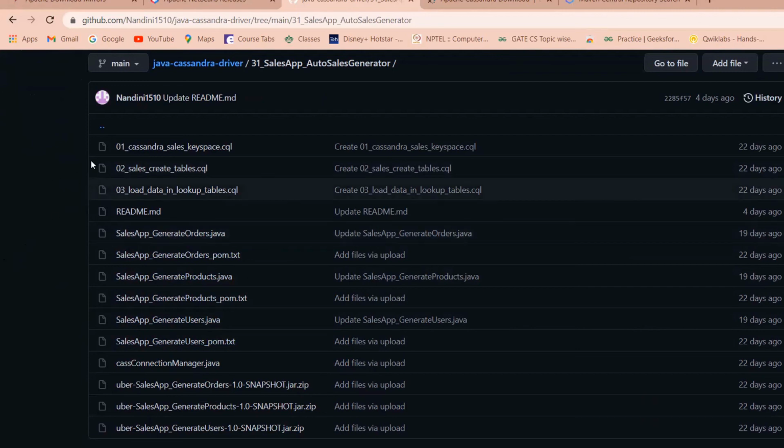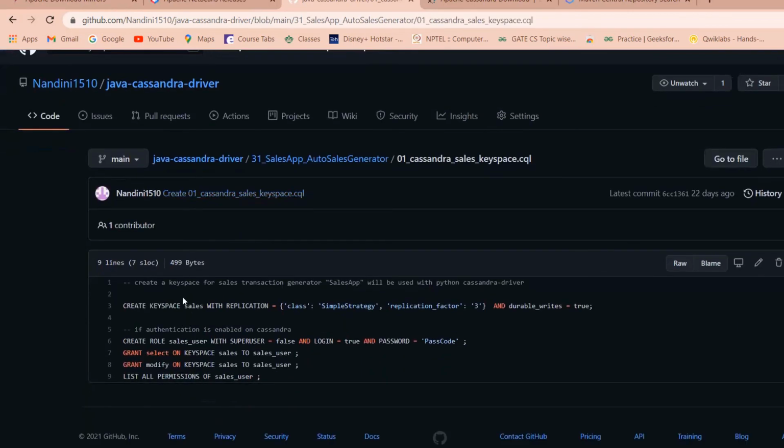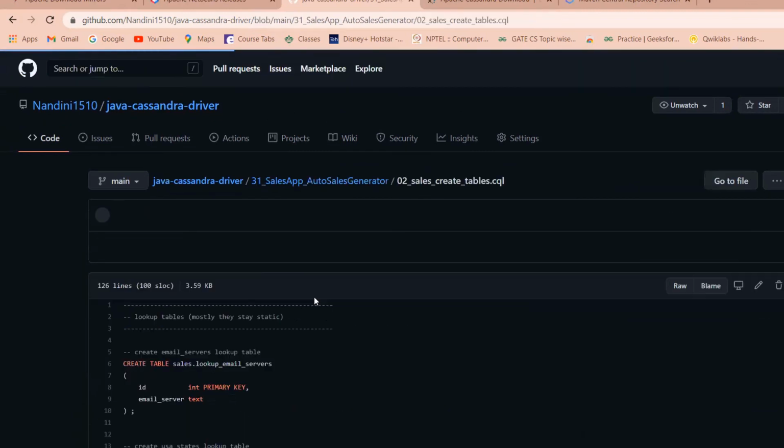So the first thing we do, we go according to the numbering. First 01, 02, then 03. In 01, we are creating a keyspace called sales with the following characteristics. And after creating sales, we'll create a few tables. The first set of tables are lookup tables.